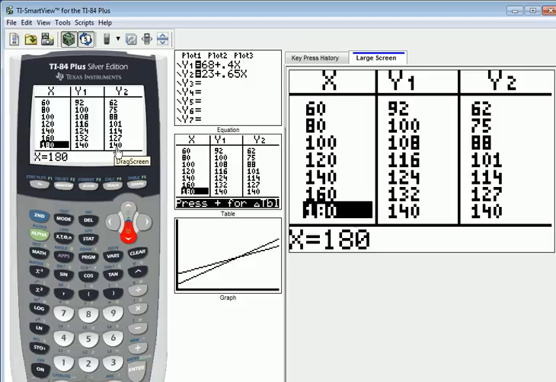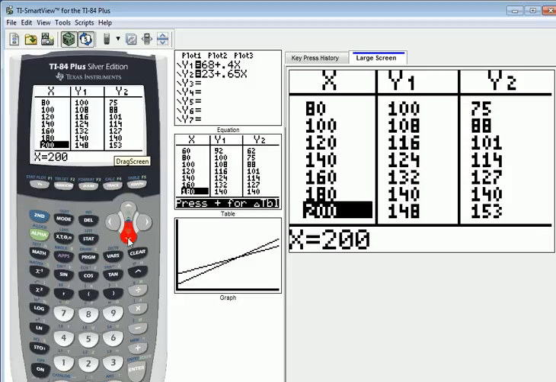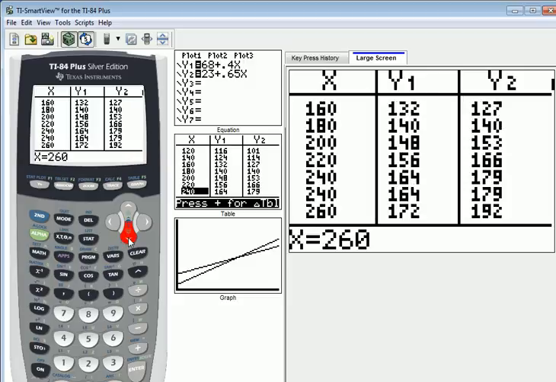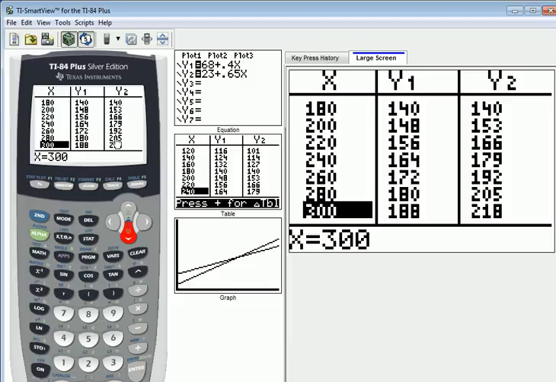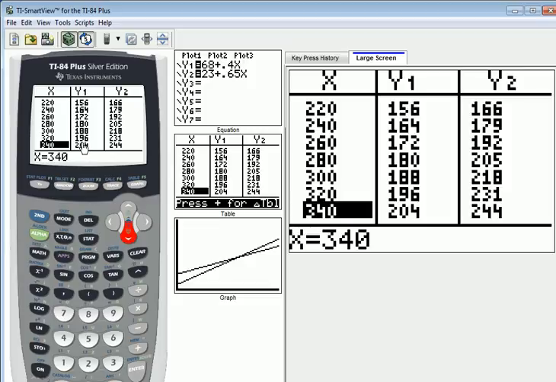Now one of the questions asked, and this was the last one, which company will move a greater distance for $200? So let's come down here and see if we can find 200. Oh, we've already found it for company Y. So it's somewhere between 260 and 280. So that's for Helen's haulers, right around in here, somewhere between 260 and 280 miles. But do you see that for Peter's pickup, we don't hit $200 until somewhere between 320 and 340. So this table is very nice.